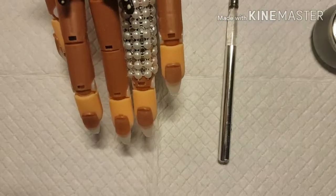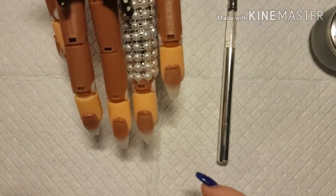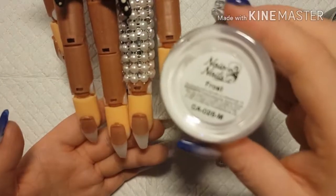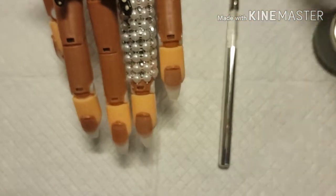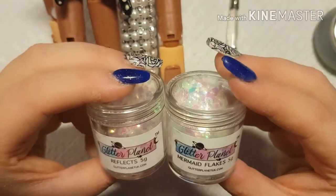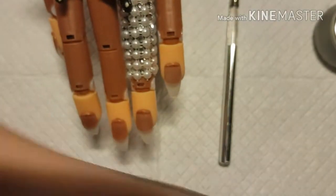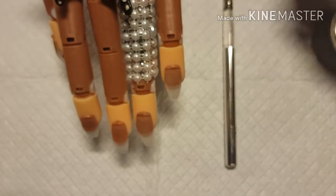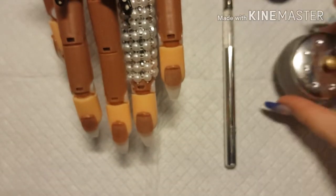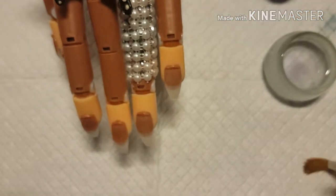Okay, so I'm dusting everything off and now I'm ready to start. So I've already done a clear base, but I'm going to do my ring finger in Frost, and I'm going to add some of this glitter. These are not the tubs they come in, but I've just put them in that, as I wasn't sure which one I was going to use. I think I used Reflects from Glitter Planet instead of the Mermaid Flakes.